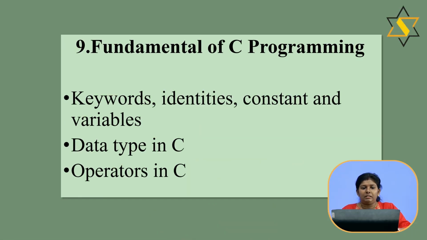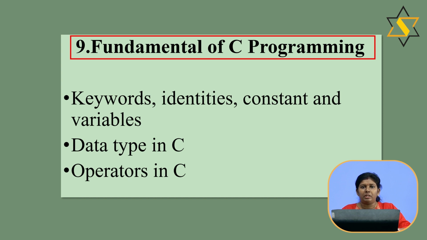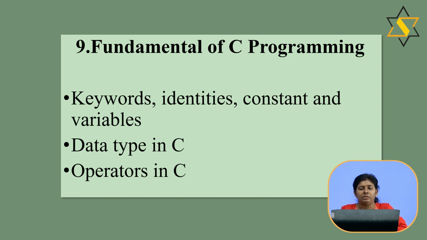Now we will start the ninth chapter, Fundamentals of C Programming. In the previous chapter, we already saw what C is, the basic concepts and features of C, the translators we use for C, how to compile C, and also some examples on the editor of how to run a programming language. If you are using C, then you have to use a .c extension file. If you want to use C++ or Java or Python, there may be different extensions.